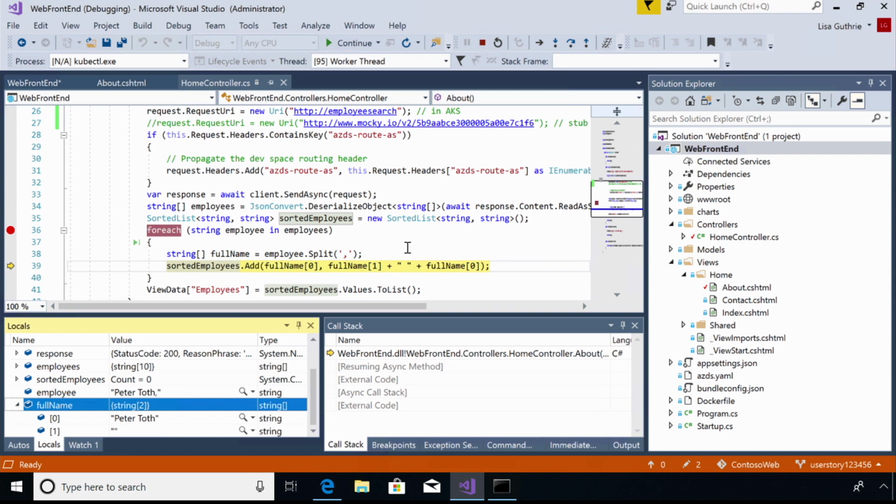It was expecting a list of employee names that were in the format last name, comma, first name. And it should have put Peter's last name into the 0 spot and Peter's first name into the 1 slot. But it looked like it didn't do that. In fact, it looks like maybe the format of this data has changed. So rather than employee here being set to Toth, comma, Peter, it's Peter Toth, comma.